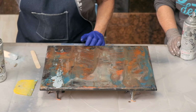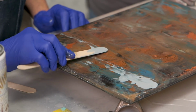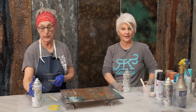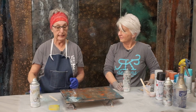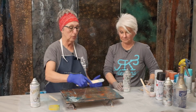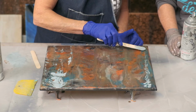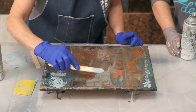So I love rusty tin, guys. My husband doesn't understand why I take new stuff and make it look old. But I love rusty tin. And when I was doing faux finishing, how many times do you have somebody bring you something and say, make it look old? Oh, constantly. They will bring a piece in and they're like, I want it to look like it's been sitting outside in the weather. I want the paint chipping off of it. So it's constant, which is perfectly fine with me, because I love rusty, chippy, peely. It kind of makes it feel like me. Yeah, exactly.